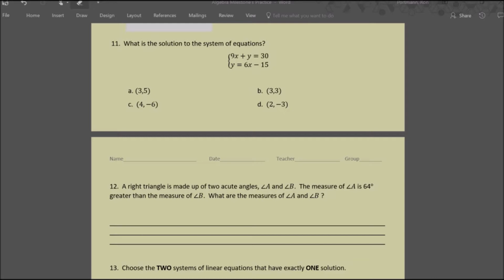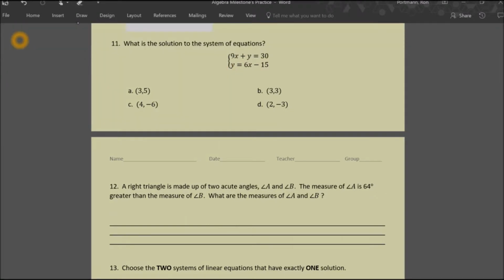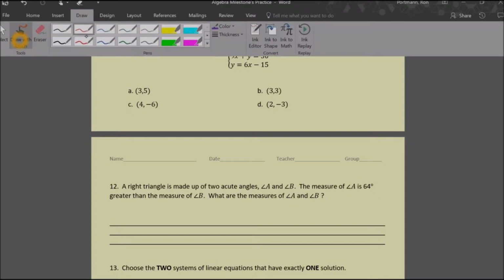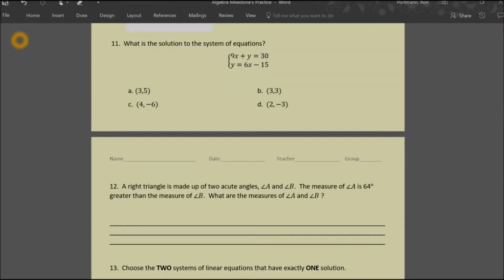All right, this is a system of equations question. We would probably use the substitution method because we have a variable by itself, y. So since y is by itself, we can plug what y equals, which is 6x minus 15, in for y into the other equation. And we've done this before. Now, seeing as how it's a multiple choice question, you could go through each one of these ordered pairs and plug the x in for x, plug the y in for y for both equations, and if the left-hand side equals the right-hand side, that is your answer. So I want to just show you that method first.